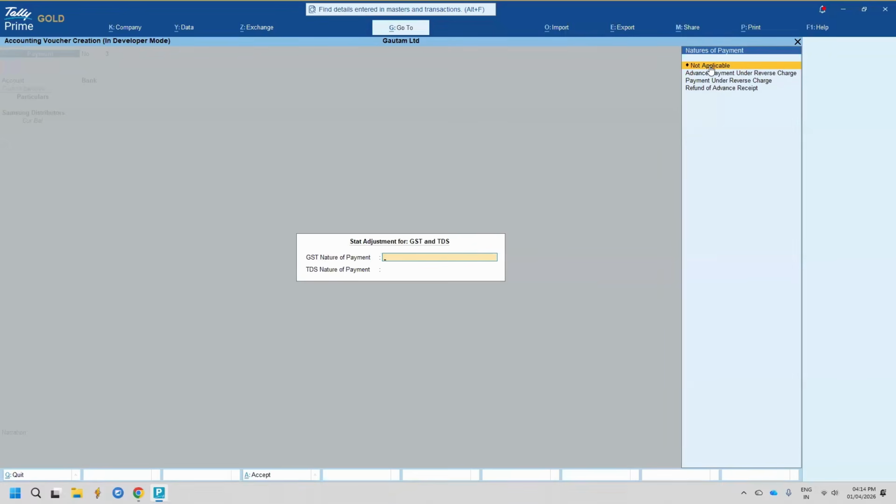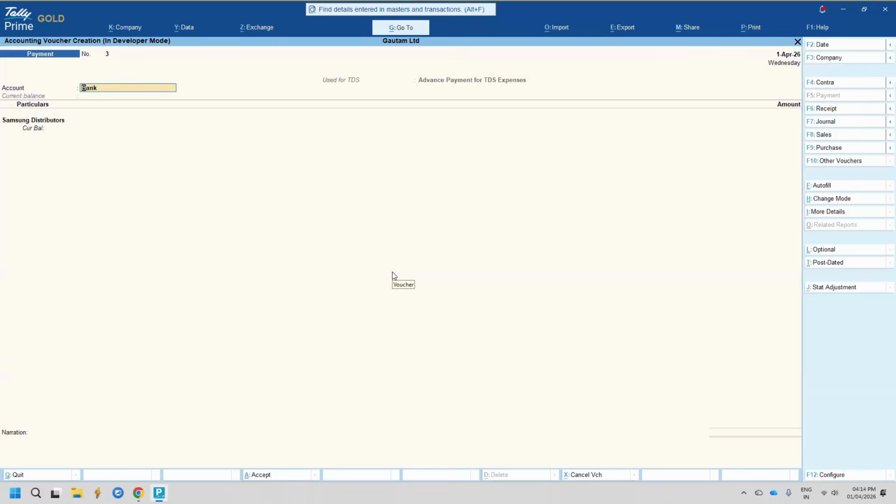For GST we have to make it not applicable, because we are making advance payment in the perspective of TDS right now. So under TDS nature of payment, we will select advance payment for TDS expenses. And then on the top of screen you can see use for this voucher is used for TDS advance payment of expense.